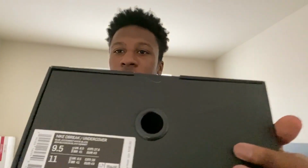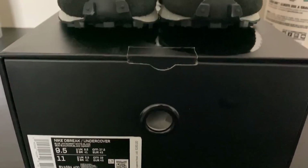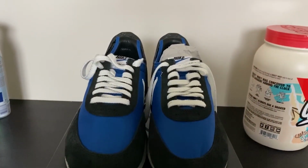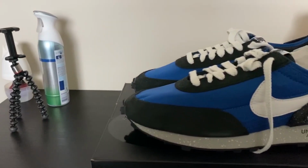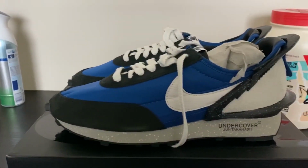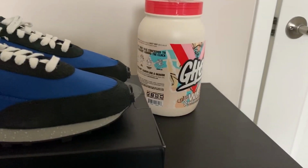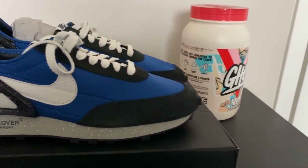And finally for today, we have the Yeezy Day Breaks in a size 9.5. This is a very interesting shoe. When these initially released, whenever that was, I didn't actually go for them because they were bricks at that time. But then for some reason, the prices suddenly shot up, and I'm not really sure why. Well, I guess the prices are kind of back down to normal for men's sizes, but for the base sizes, those are doing pretty good.